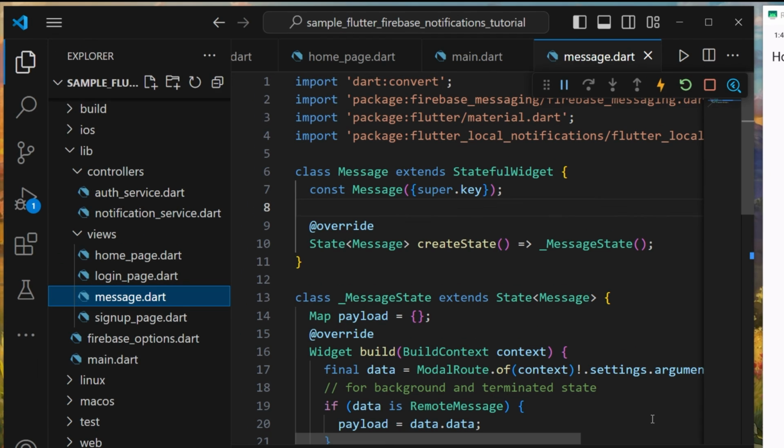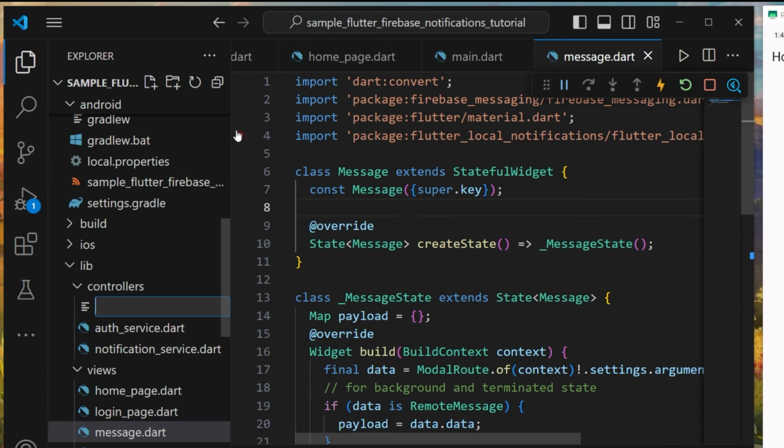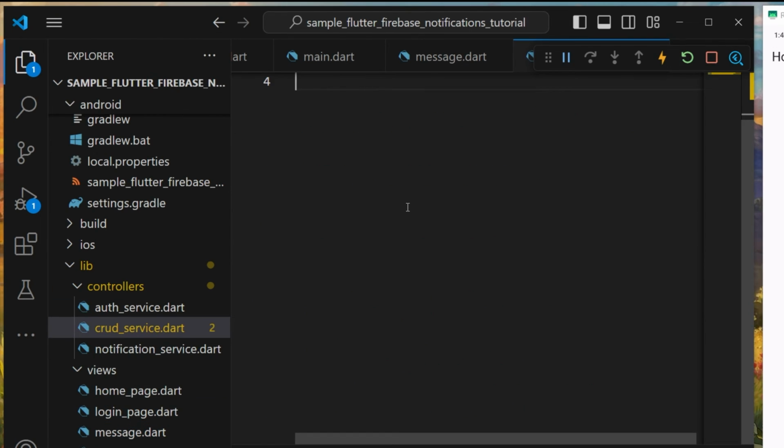For saving the device FCM token inside Firebase Firestore, we need to create a new file, name it as createservice.dart. Now here we'll be creating a class of createservice, and inside that we'll have a static user variable of return type of Firebase user.